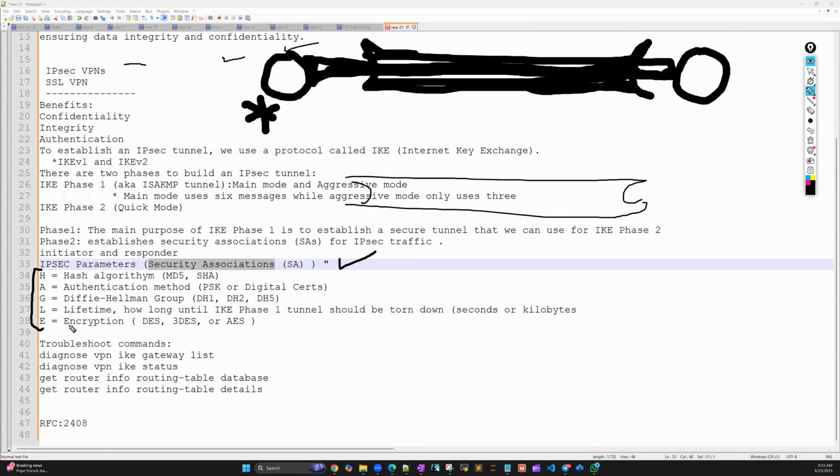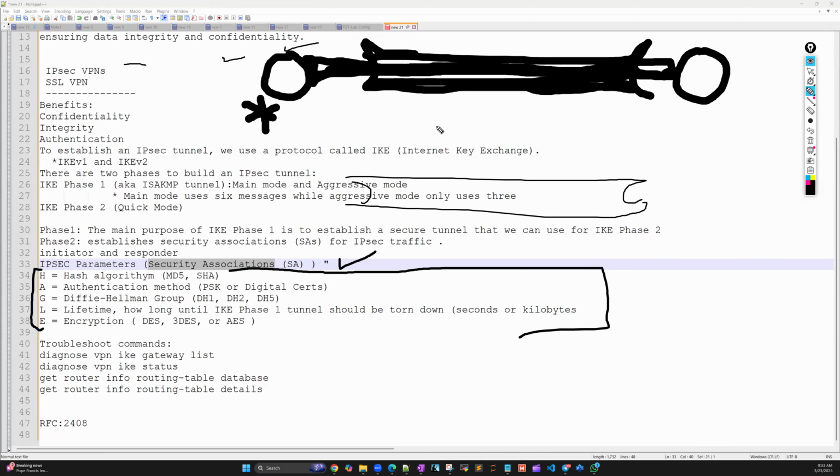They are available in both phases. These algos are the baseline of the so-called VPN. Without all this, there's no VPN. Most VPNs have these parameters utilized, either in IPsec or even in SSL.